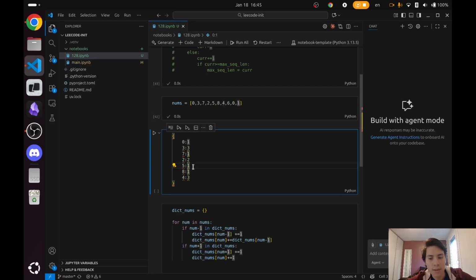So maybe I have to add these nums. Where's 5? I'm gonna add 3, so it's gonna be 4, and then this is gonna be 4 also, and then I'm gonna check 6, and it's gonna say, you know what, 5 it's already.